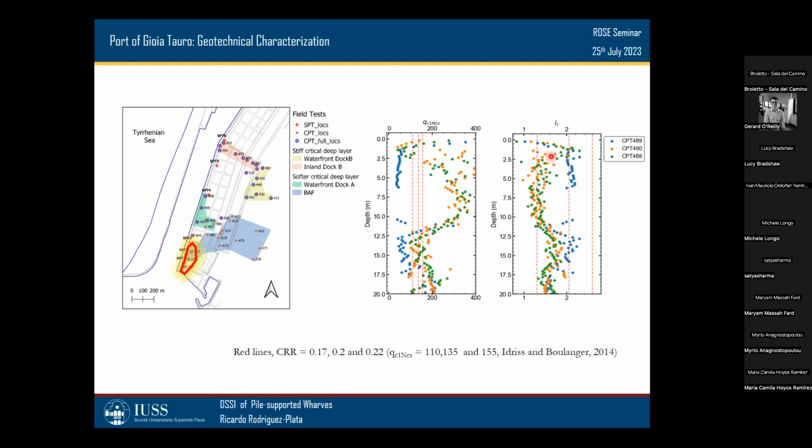For instance, in this case, if you only look at CPT 490 and CPT 488, you're talking about coarse grain material, gravel materials. The Ic is close to 1.3 down to 12 meters. From 12 meters to 20 meters depth, we're again talking about a coarse grain soil, but with a larger fines fraction, so it might be a sandy soil, whereas on top of it we may find a sandy gravel. Important is that the tip resistance indicates that from 12 meters down to 20 meters we find a looser pocket of soil with respect to the upper 12 meters. From the surface to 12 meters depth, we find a more or less relatively dense soil, and from this depth down to 20 meters, we find a looser soil.